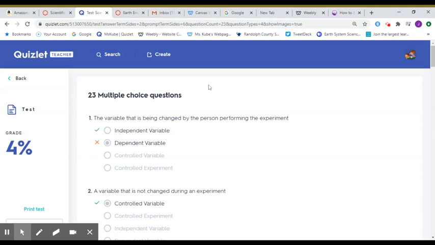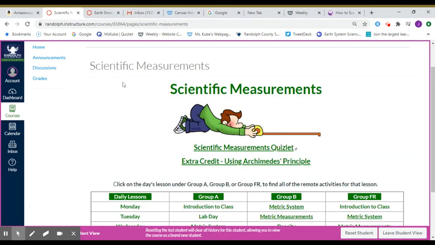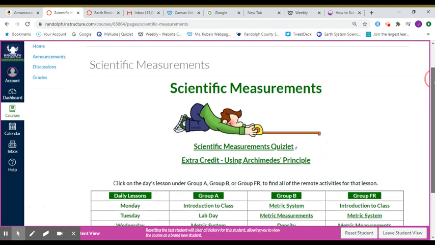Okay. All right, when you're finished with that, one thing to notice with Canvas, you can see the left arrow. The left arrow in this case, because notice up here that you can see scientific measurements, and that was what we were working on in Canvas. That Canvas is still open. If I want to go back to Canvas, just click on that. This would take you back within Quizlet, just within Quizlet. Okay, so if you're finished with Quizlet, just close the Quizlet box, and you'll be back at the Canvas page.